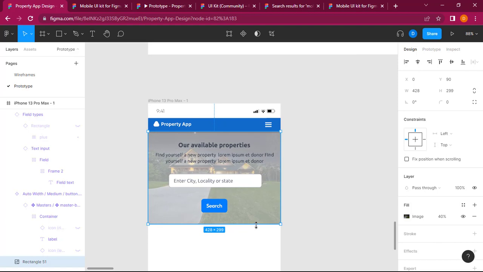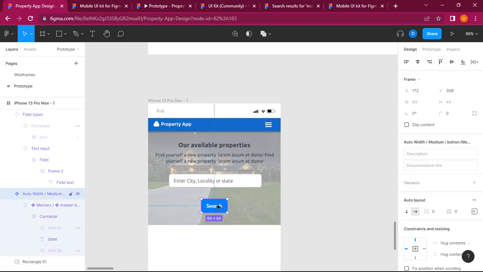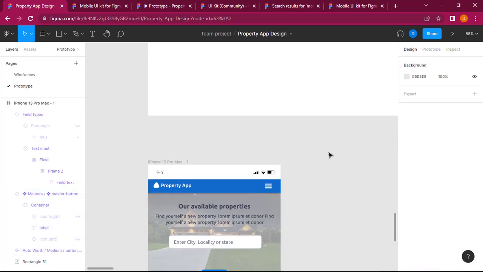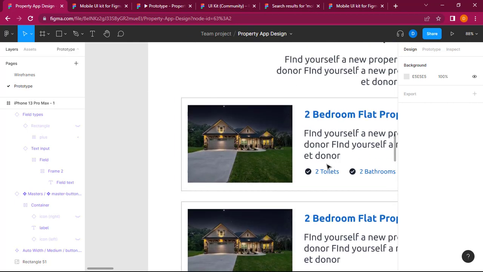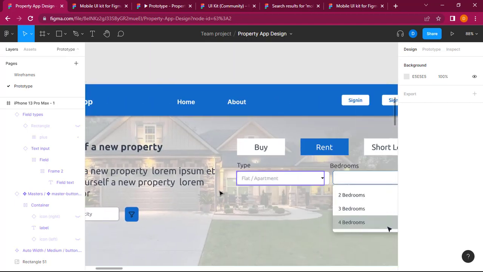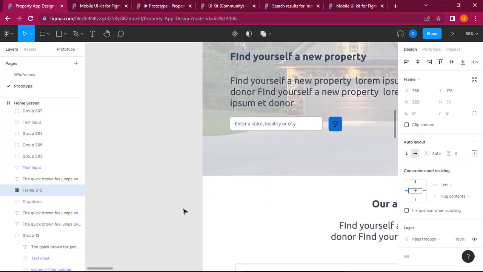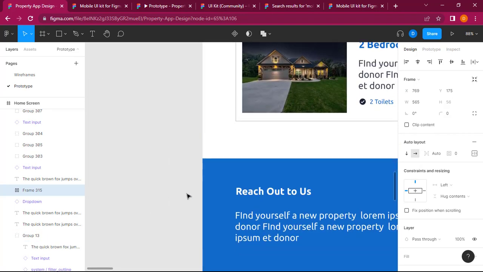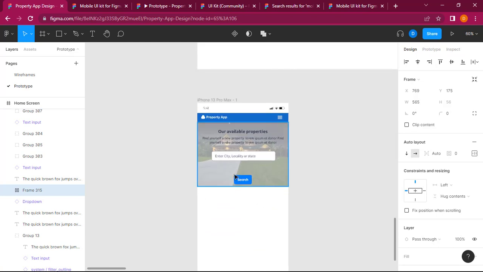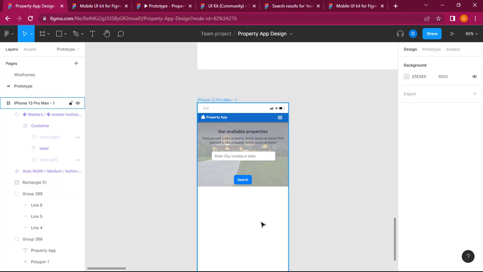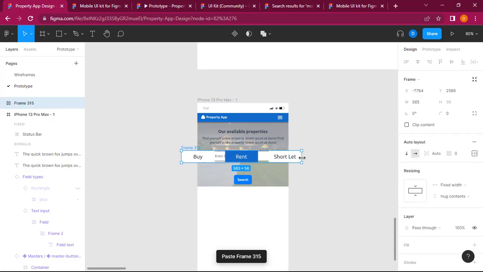What else? Then our filters. So I'm just going to select everything here. I don't think I should try to design the whole page for now. This is going to take so much time.